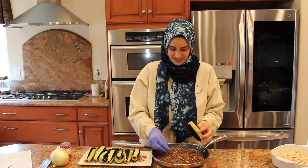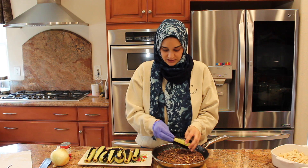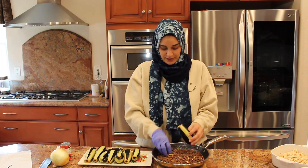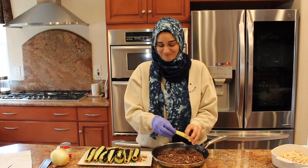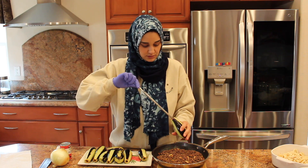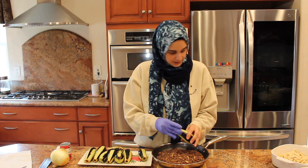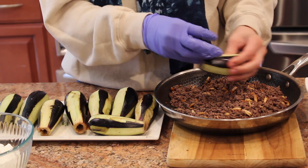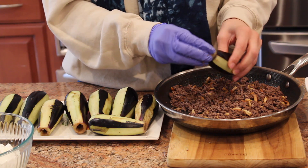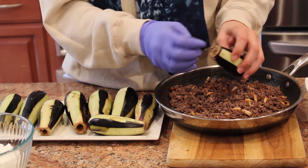Very simple — you just stuff it. I like to stuff my eggplants over the meat section here because it's such a small space, so when you drop the meat it just drops back on the meat. You shake it to get the filling to go down. You're going to fill all of them — just stuff it and use your pinky finger to push the meat inside. It's okay if you stuff it to the top, but don't jam-pack them in there because you want the flavors to get through.